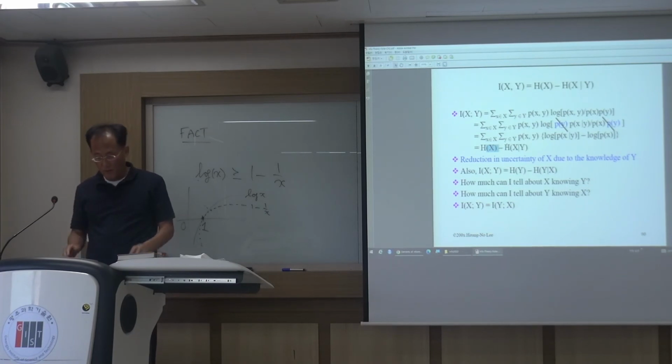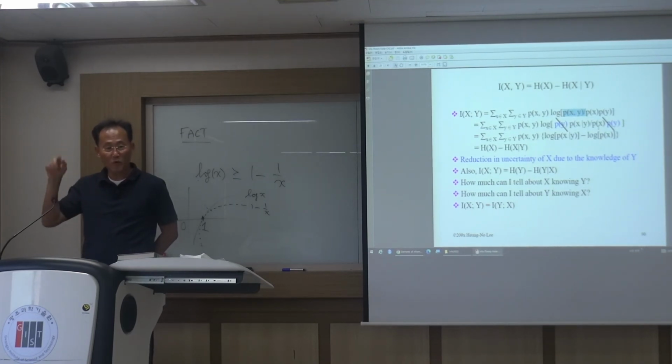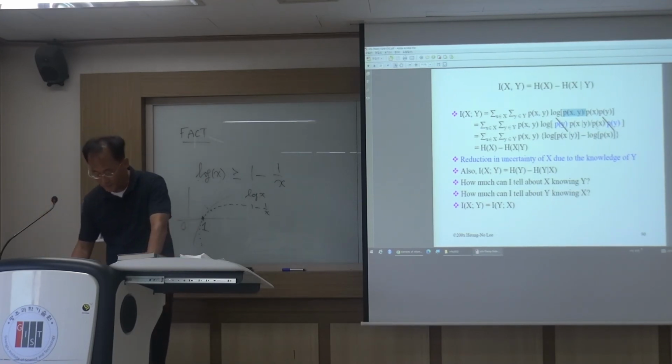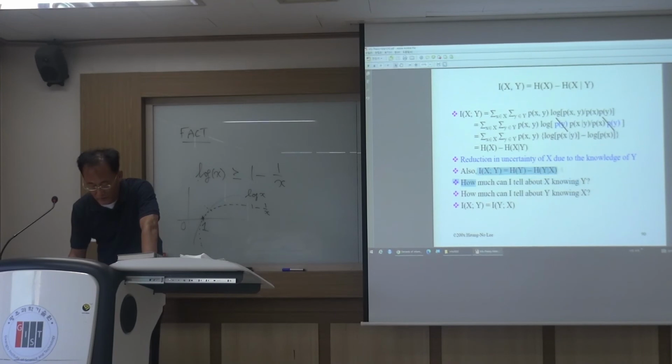So mutual information between random variables X and Y can be written as entropy of X minus entropy of X given Y. Or if I condition this with respect to X, then you can do p(x) times p(y|x), and then you can do the follow-up. Basically p(x) top and bottom cancel with each other, and what's left is p(y|x) over p(y). So in such a case, you can show that mutual information between X and Y is equal to H(Y) minus H(Y|X) as well.